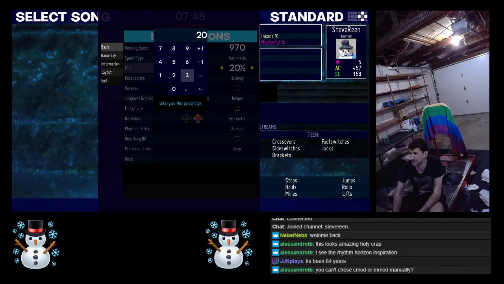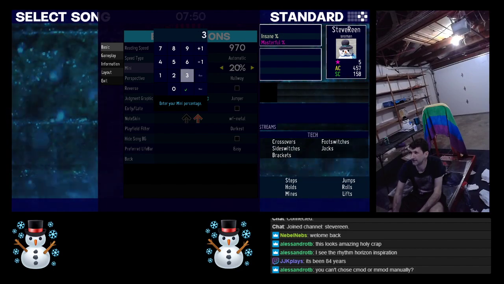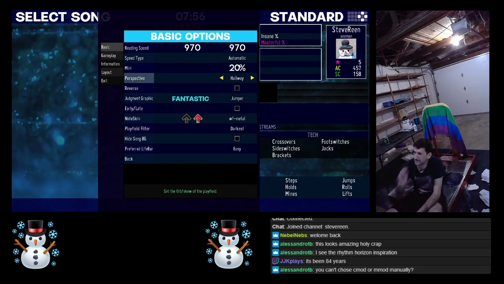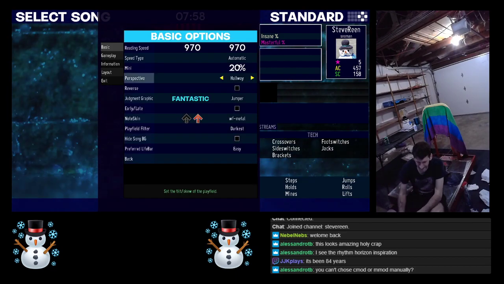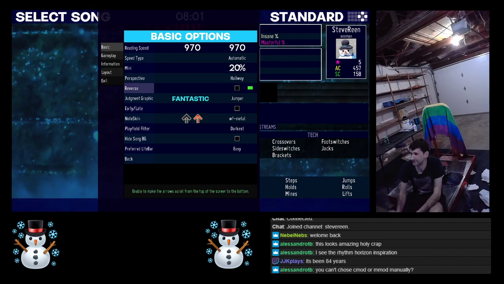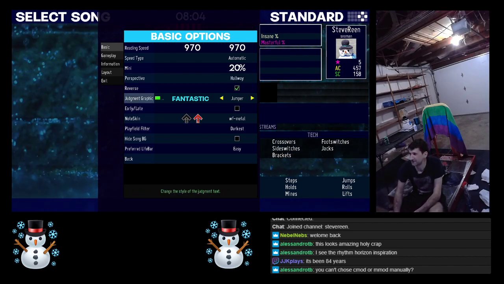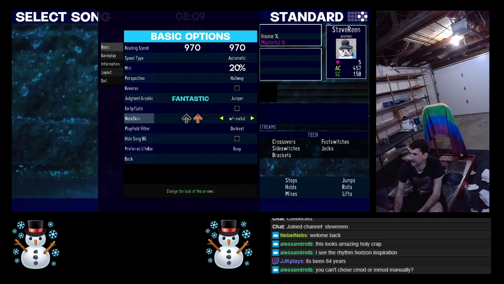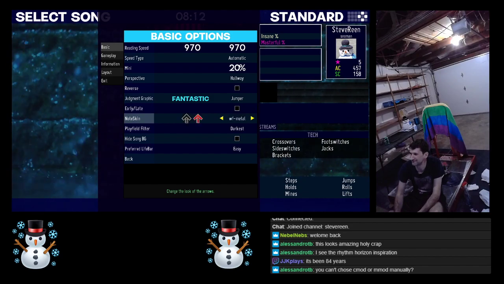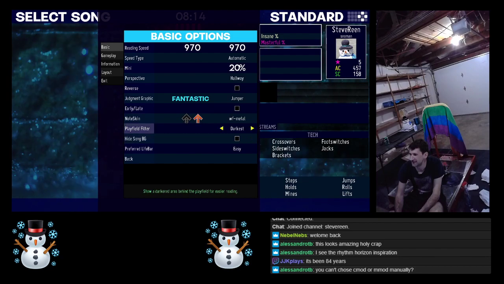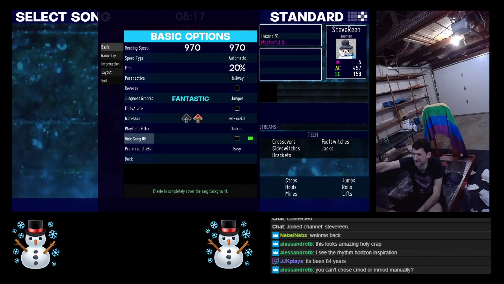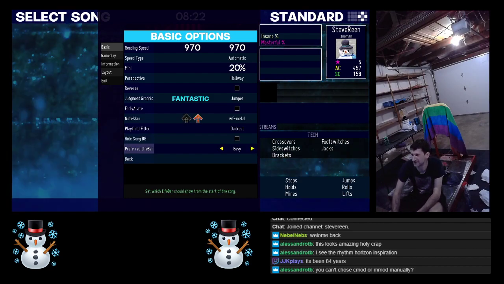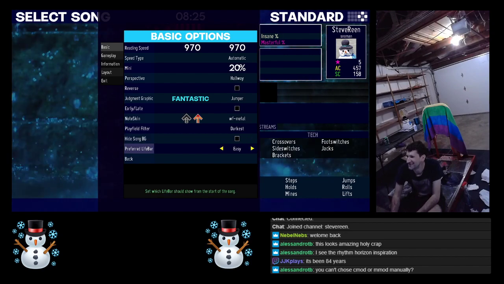And then you can choose your mini percent, or perspective, which is probably going to have more stuff going on later, but right now it's just the options you know about already. You can turn on reverse. I'm going to come back to this, but note skin is pretty much normal. Some of these, like hide background, are not going to be in this menu. And this row is kind of broken and whatever. That's not important right now.